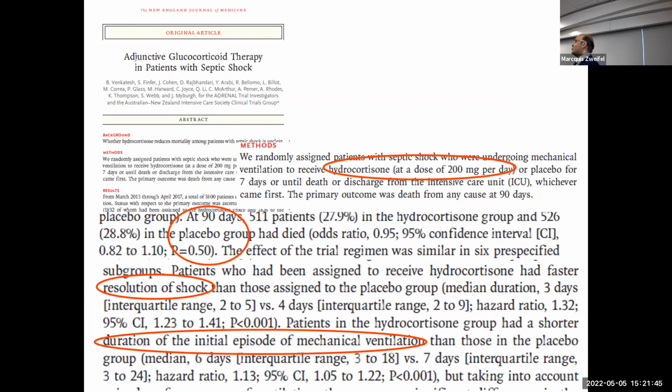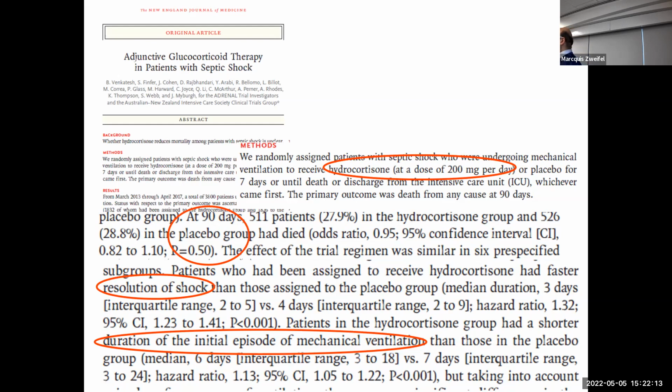If you added hydrocortisone alone, it was 1 day less, from 4 days on pressors to 3 days on pressors. Also, extubation was 1 day earlier, but the patient needed to be reintubated again. So this 1 day earlier extubation went away. So the only benefit was 1 day less on pressors from hydrocortisone, which is not bad. To reduce your pressors by 1 day is good too.